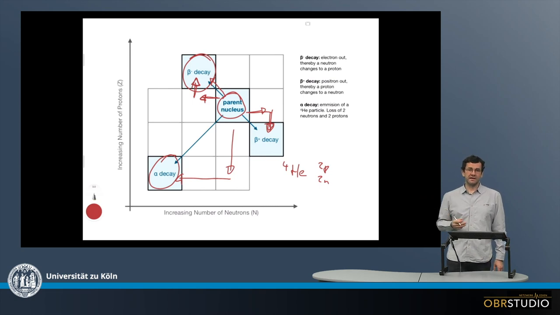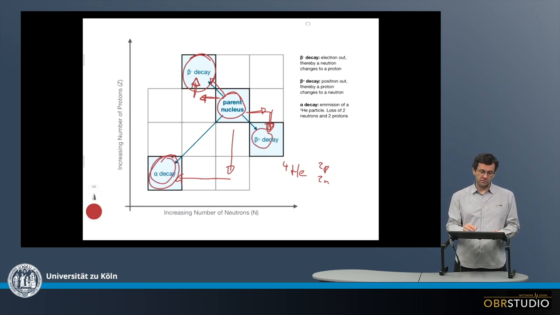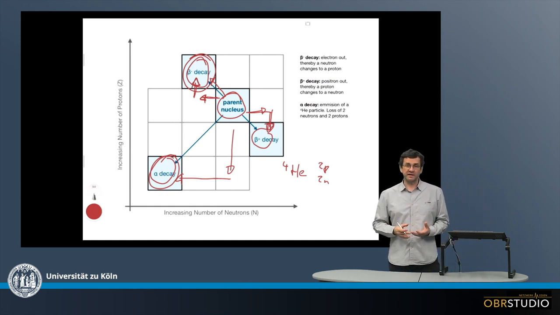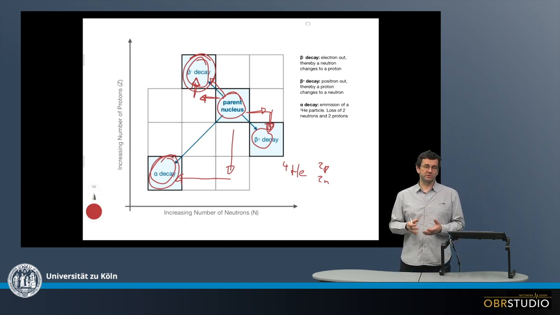So again, a different element with two protons lost. So we have a decay where we lose two protons, or one proton, or gain one proton. And these are the three main modes of decay that are very critical and important to remember. In particular, if you want to understand nuclear synthesis processes, but also the basics behind chronology and the decay behind the various isotopes that are used in systems for determining meteorite ages.